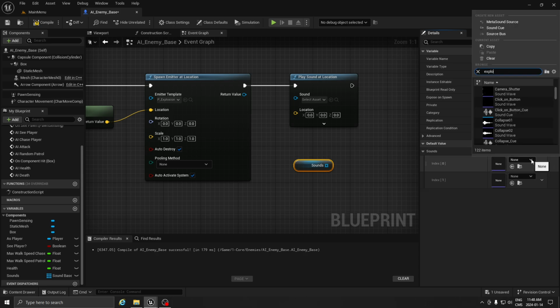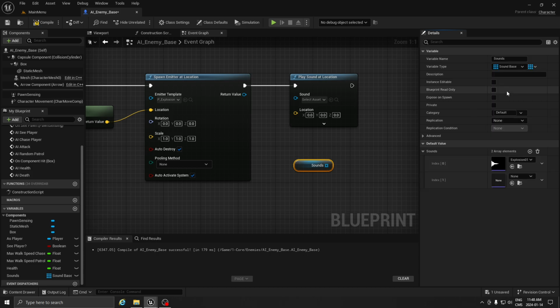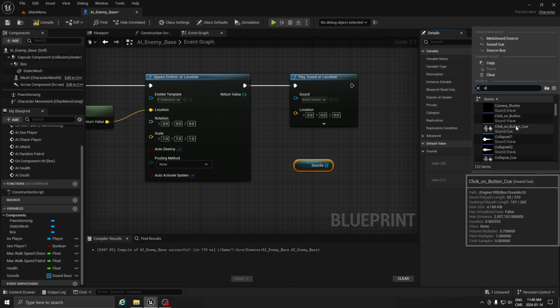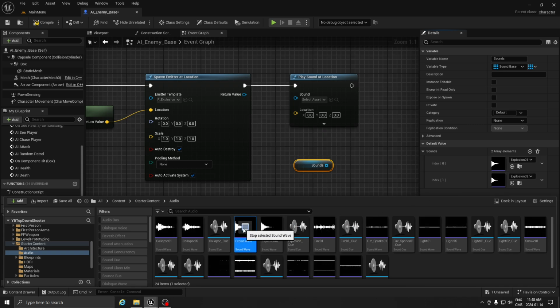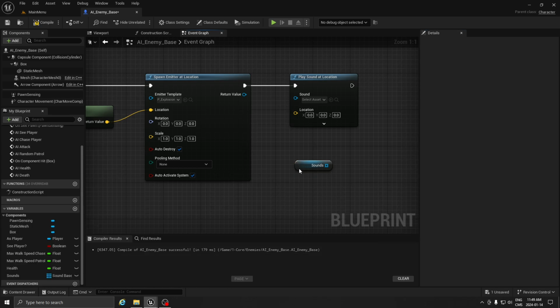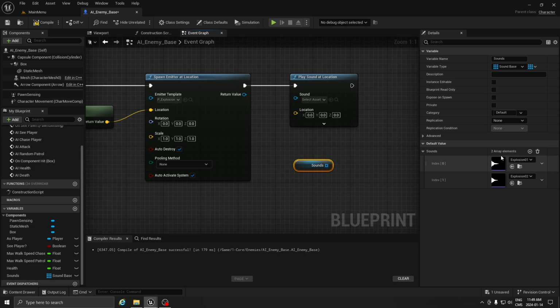So we're going to search for explosion. I'm going to take explosion 1. And why not taking explosion 2, right? So now we're going to have those two sounds. So we can browse to it, explosion 1 and explosion 2. It's very, very similar. Actually, I think it's exactly the same. You could put this sound if you want, right? So just to give you an idea that now you can put different sound here as much as you want. So instead of having always the same sound, now it's going to be a little bit more enjoyable.